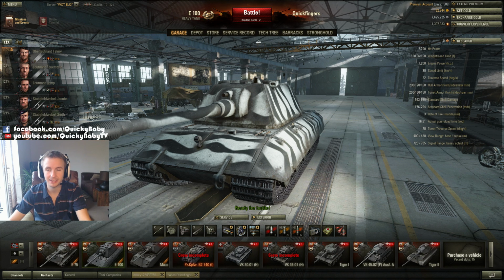This tank has the second highest hit points in the game at 2,700. That gives you nearly an extra half on most medium tanks. It means that when the going gets tough, you really can weather the storm for long enough, hopefully to be able to take out your opponents.